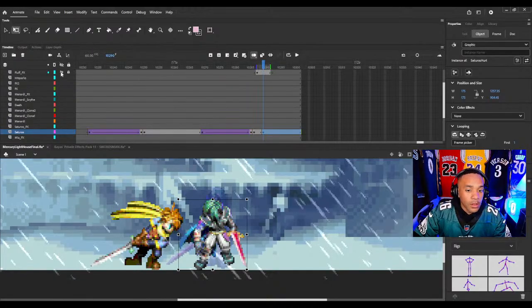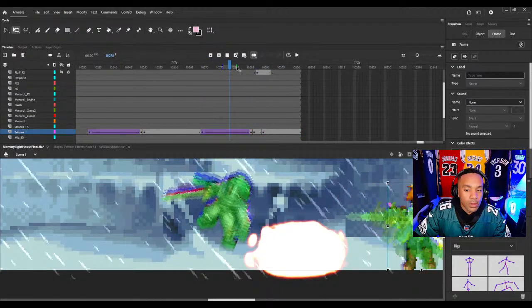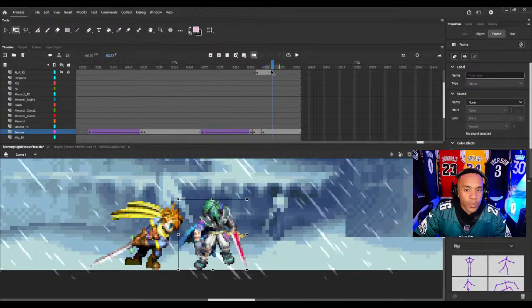So now, what we're gonna do, we'll have him get pushed back a few frames. It's our keyframe, same thing we did before.